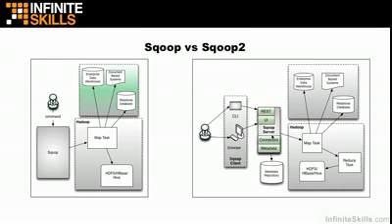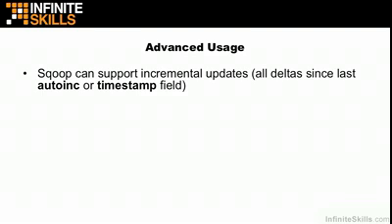This centralized Sqoop server means that we can lock down security and access to this server and only allow our users to download these lightweight clients or access via the browser. Sqoop 2 is probably the preferred way to run Sqoop these days. Let's look at some advanced usage examples.